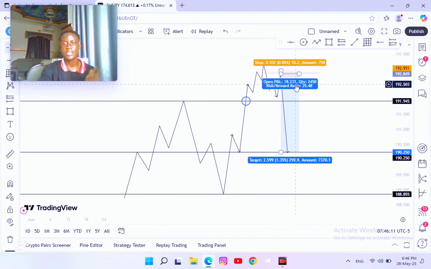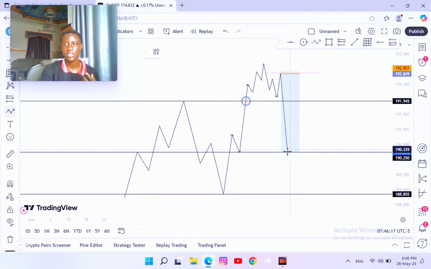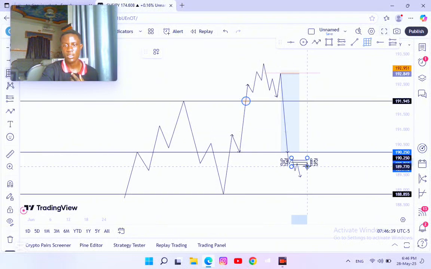Alright, so this is simply the setup that I look for, and this is how I trade. This is my exit. Once price comes to this level again, same thing, it is a key level. I'm going to be looking for an opportunity to sell or to buy. So let's say price gives me another entry, gives me a retest. I took my Gann box to mark the level, saw the retest, and price gave me my entry.